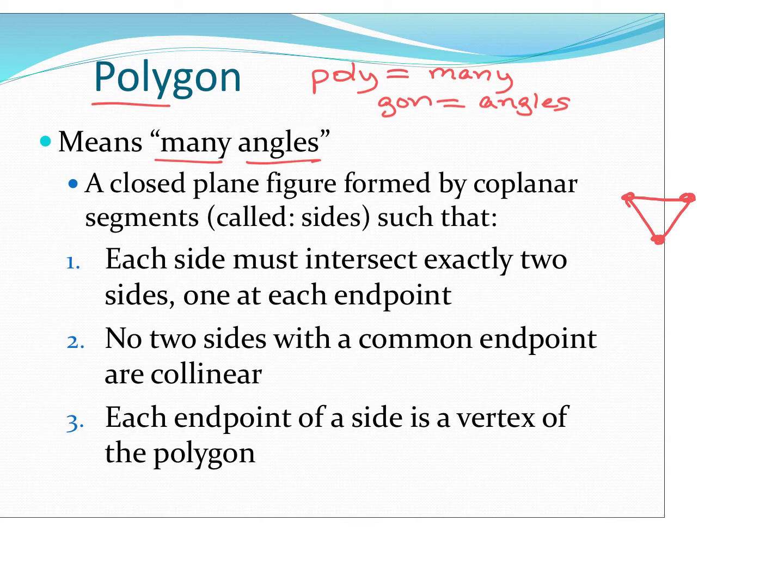So for example, I couldn't draw and put some collinear points and say that this is the side of my triangle. Again, it can only have 2 points and make a segment. You can't have 3 different points all on the same side. And then each endpoint of a side is called the vertex. So I have vertices right here where the two sides meet. So A, B, and C would be my vertices of that triangle.